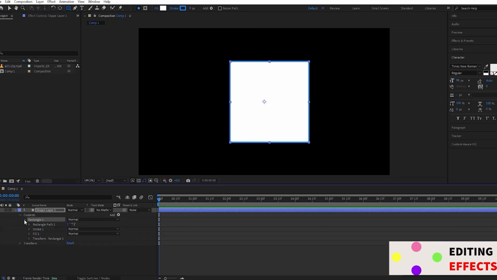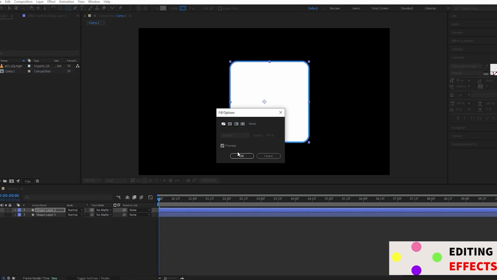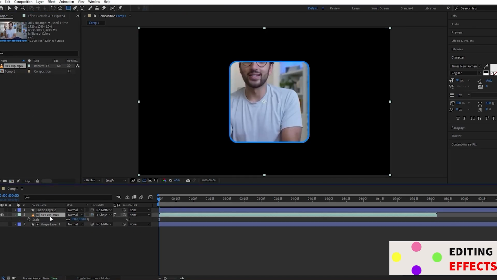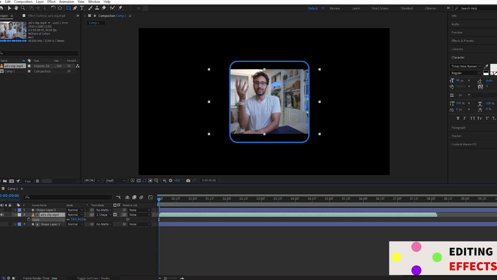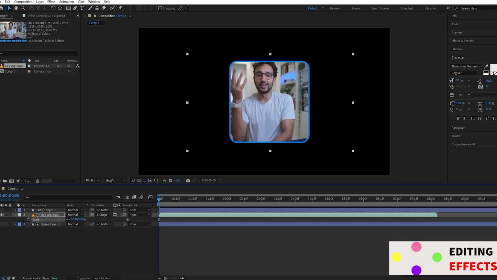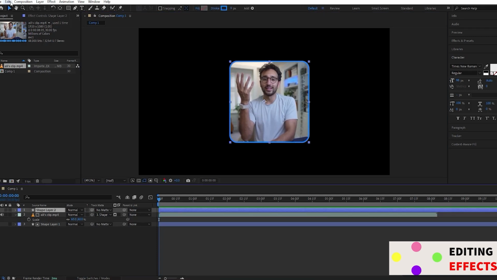Once that's done, we will round the corners of the rectangle, and you can choose how much rounding you want. After that, duplicate the rectangle and turn off the visibility of the duplicate for now. Now, bring in the image or video you imported and place it inside the shape, adjusting it to fit nicely. Once it's in place, we will create a mask so only a certain part of the image is visible.